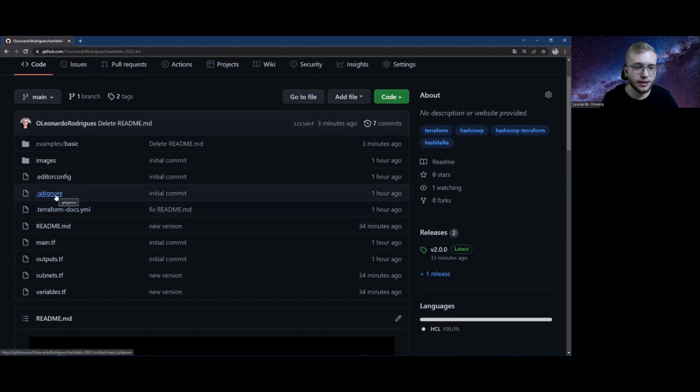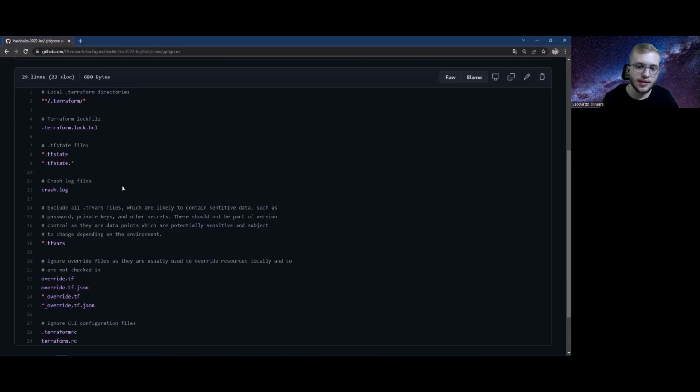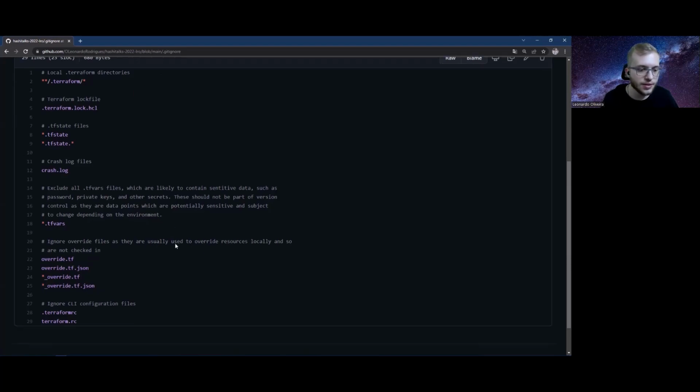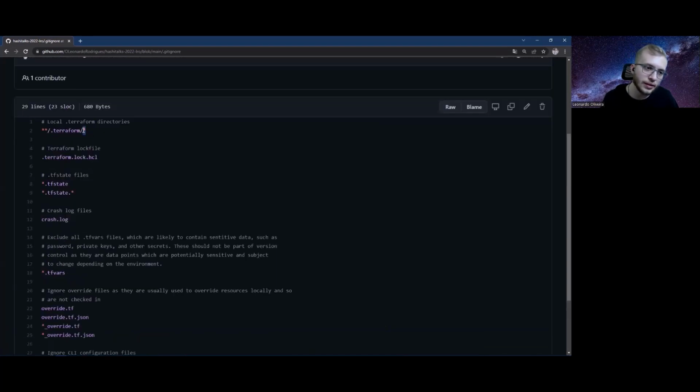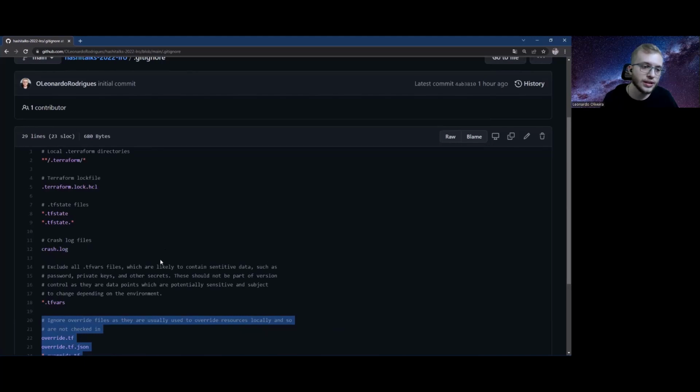I also keep a git ignore. I don't remember where I got this at first, but it is very interesting. We have here the Terraform directory to avoid storing what is Terraform's equivalent to node modules inside the GitHub repository. We have here the TF state files, the crash log files, the tfvars, and a few others that are a little bit harder to find in a usual routine.